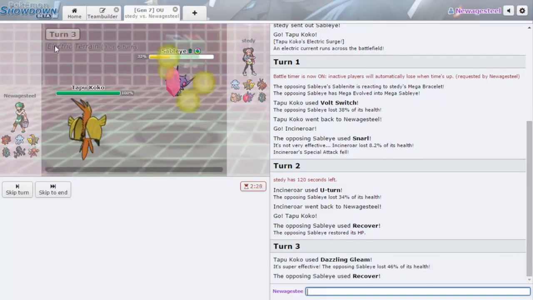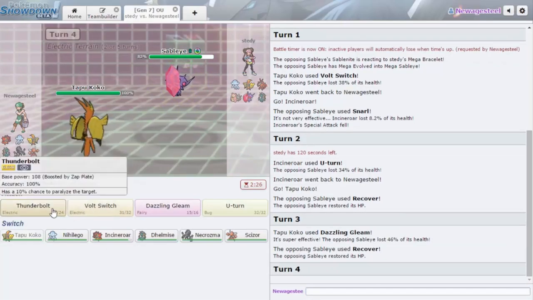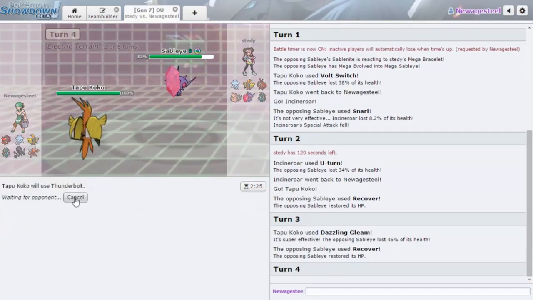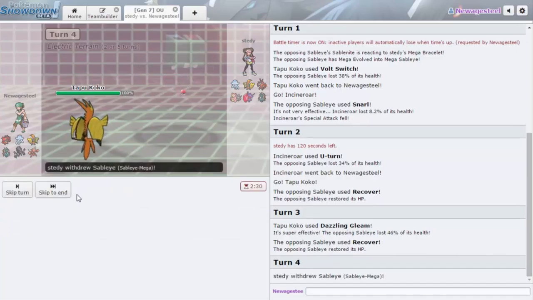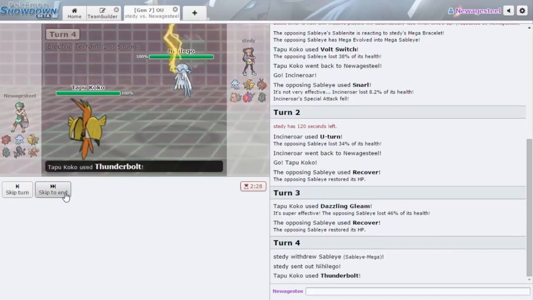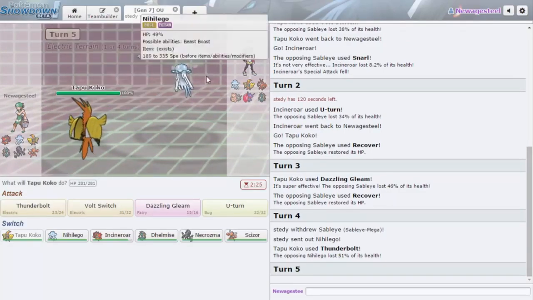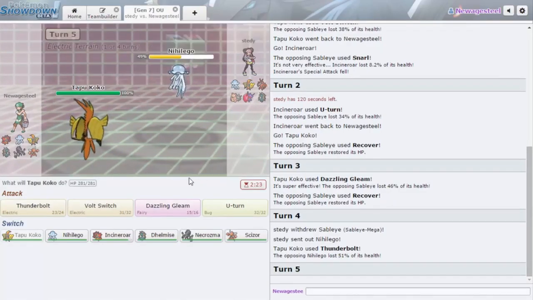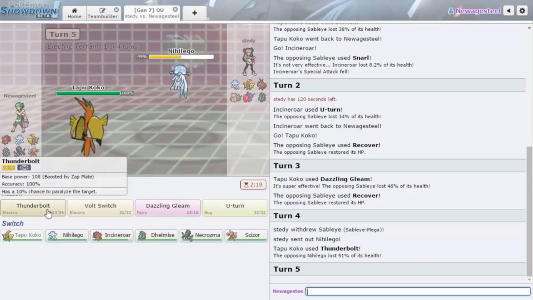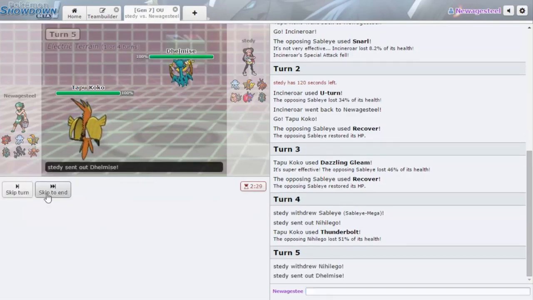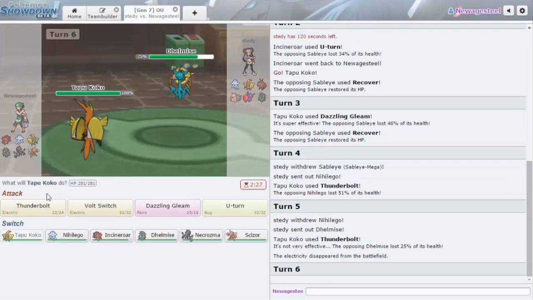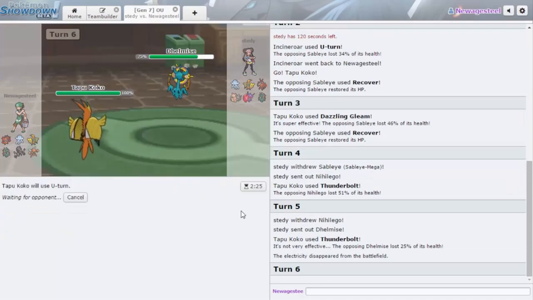Okay. Oh, that actually... Okay. Well, let's see how much Thunderbolt does then. I don't know if it'll do more or what, but he's gonna switch Nihilego into this Thunderbolt. It's gonna do a ton. He has no other Rocker on his team, so I don't think he's Scarf, so I'm gonna Thunderbolt again. As he's gonna go Dalmise. There we go. And we're just gonna U-turn here.